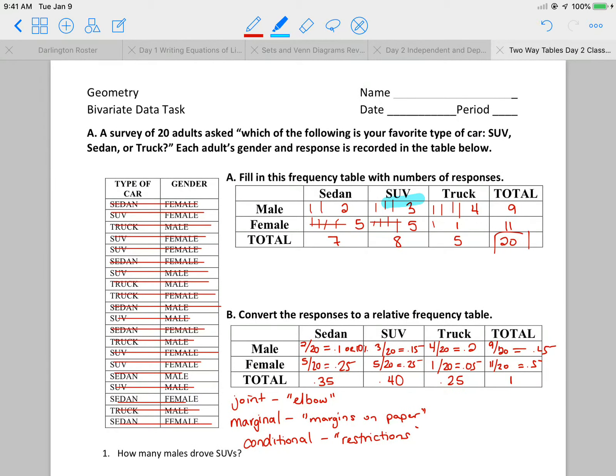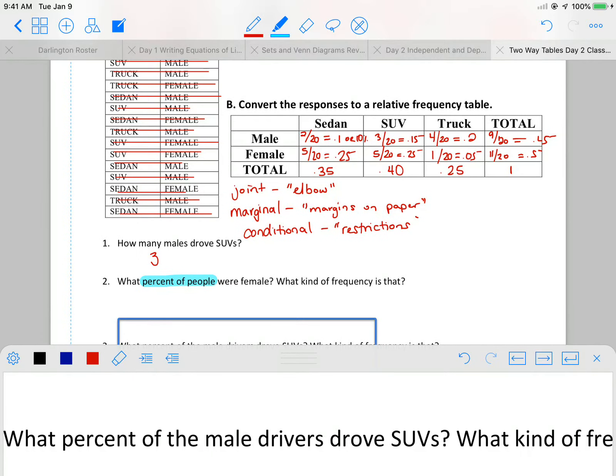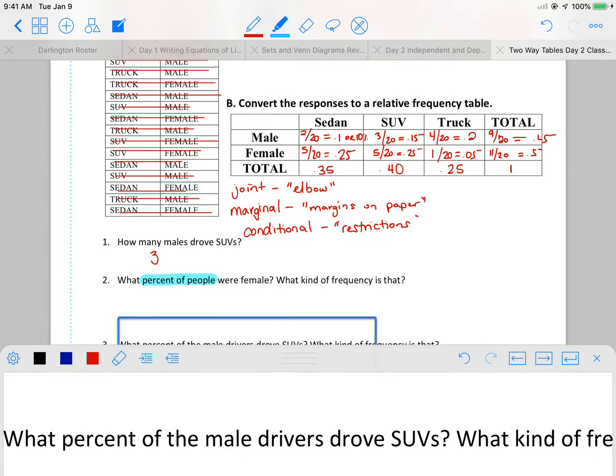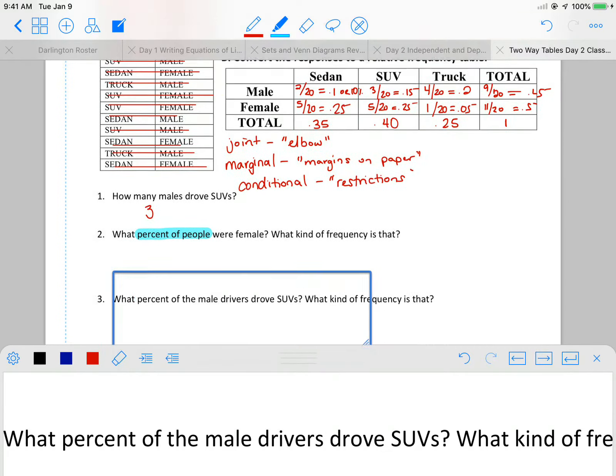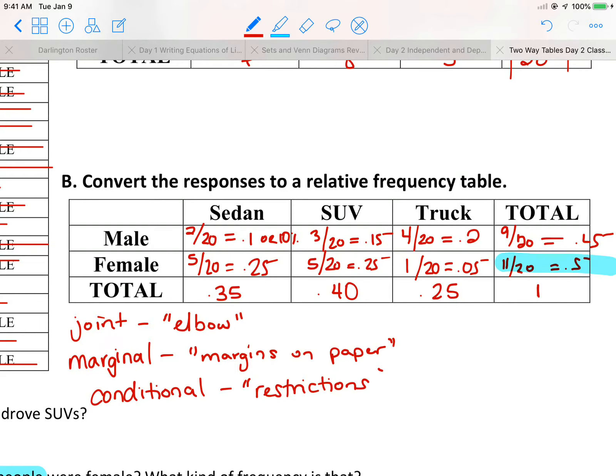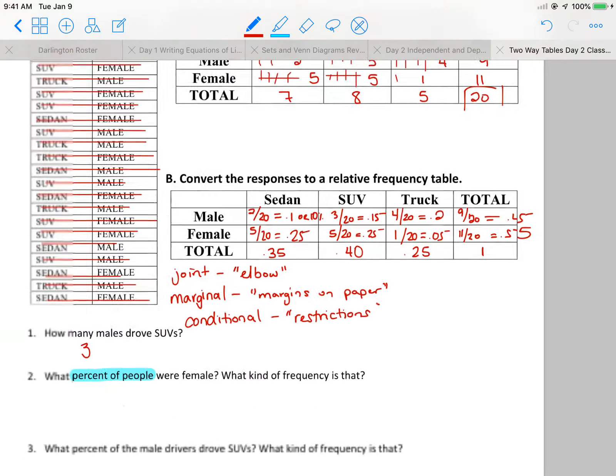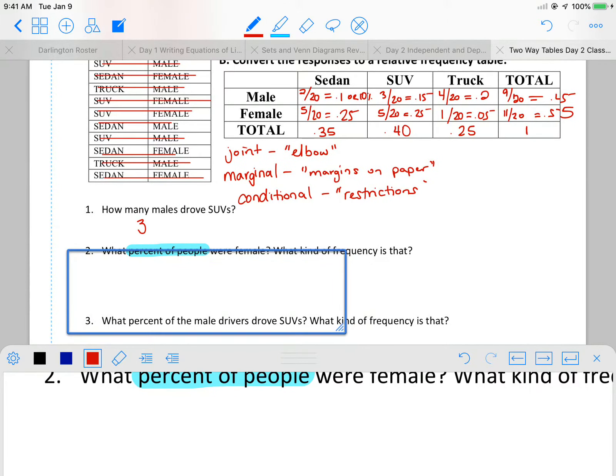What percentage of people? So here's where you're going to start to see that wording that's going to separate it. So when I look at that, when I see percentage of people, I'm going to use my relative frequency table. And I've got to determine, are they talking about a specific restriction? Or are they talking about the total sample space? And if I'm talking about the percentage of people, I'm talking about all of the people that were involved. And if I look at my percentage of people that were female, that's going to be right. So I go to female over here. I get 0.55. Sorry guys, I forgot that five in there. So that's 0.55. So the percentage of people, so my joint frequency is 0.55. If I want to change a decimal to a percentage, I just multiply that by 100. I figure out I've got 55%.